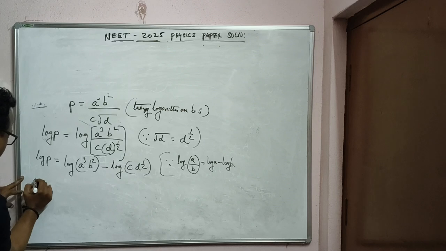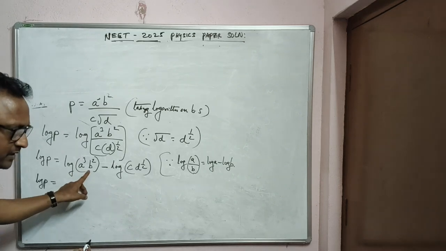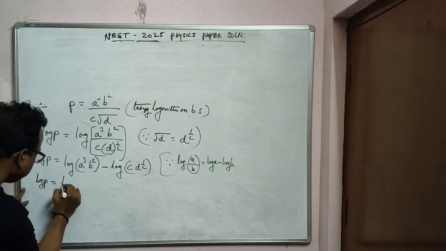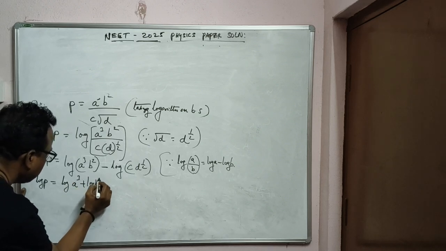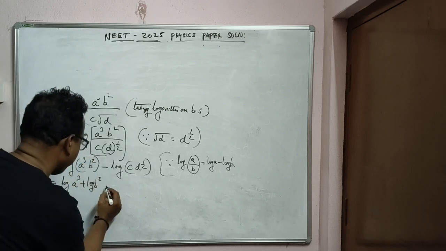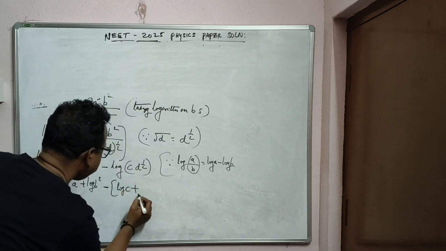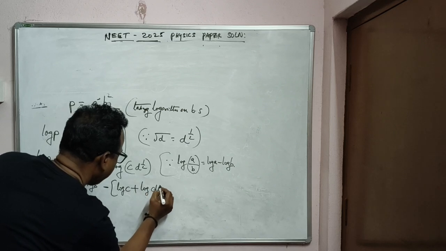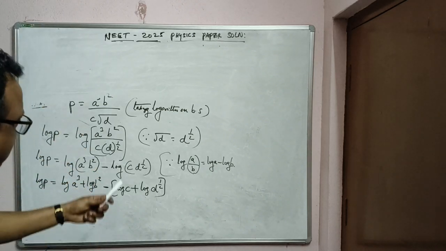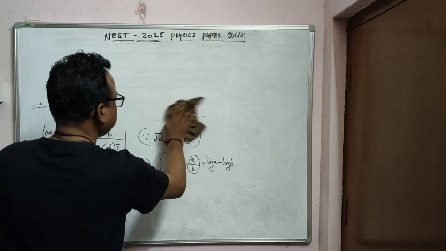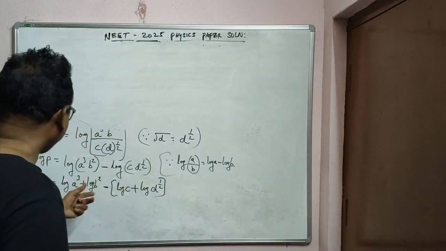Right. Now finally we got it like this. Log P is equal to, again this is in the form of log ab, that means log a plus log b, and minus, again this is also log a plus log b. Now the remaining I'll write on the top. This is all from basic maths only. Even though it is errors from units and dimensions, it is from basic maths.